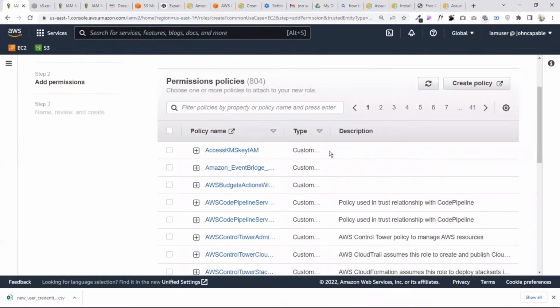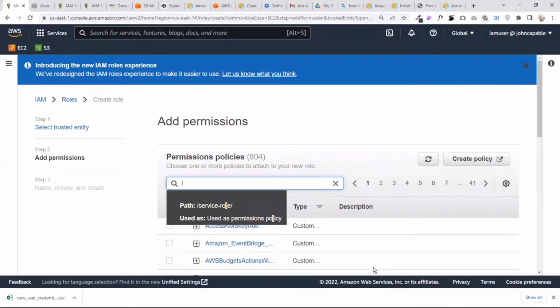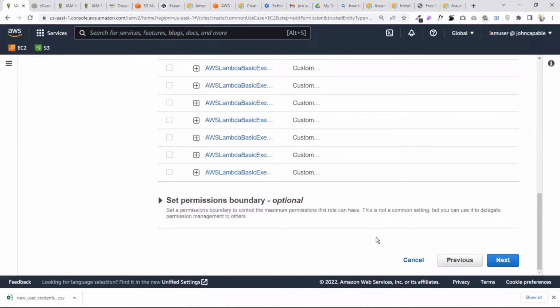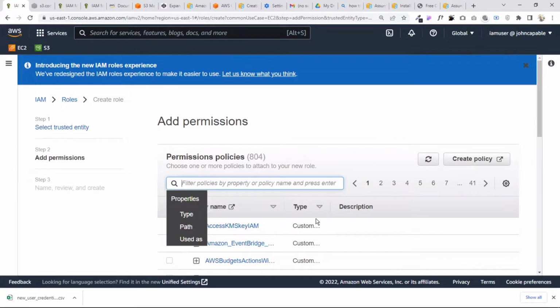Next. Then I guess it's done. Let's search for it. Okay, it says I should add a permission. So which permission do I want to give it? S3. Let me give it S3.